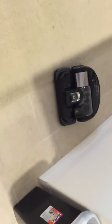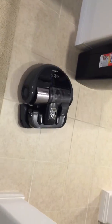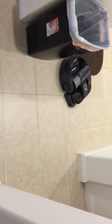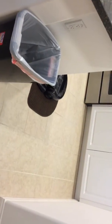You know, I really hope the new Samsung Powerbots, the updated ones, are better, because I really think this platform has a lot of potential. But I just wish that they could make the navigation better. And also the price on this, I guess it's competitive when comparing to the Wi-Fi models of the Neato, or even the Roombas. I think it retailed for like 600 or 700 when it first came out. And this is the lowest model. It doesn't have Wi-Fi, it doesn't have a scheduler. It's just the essential model.